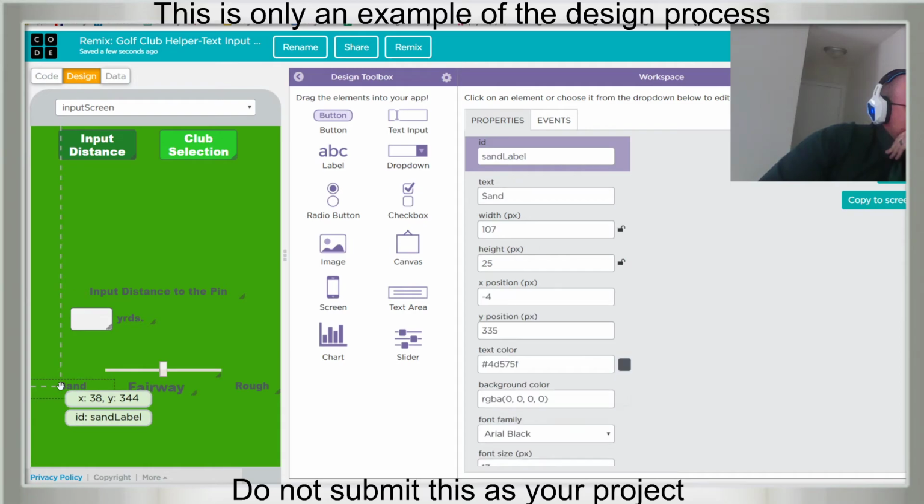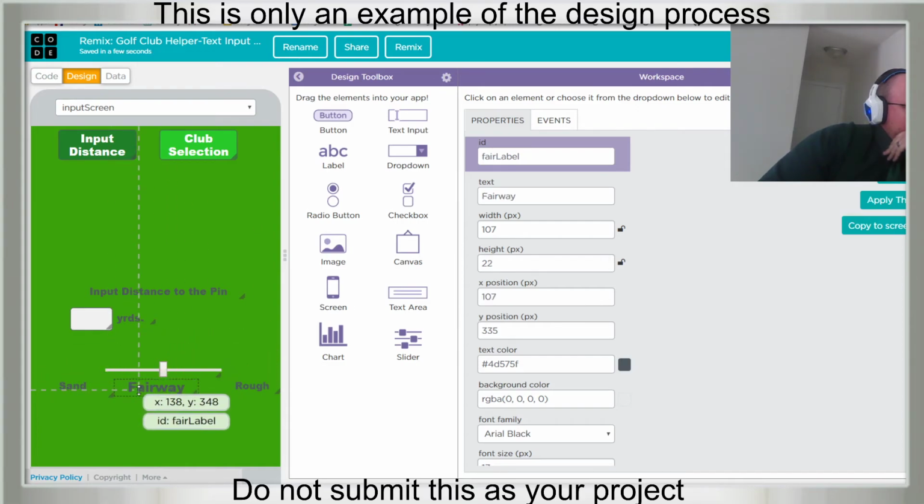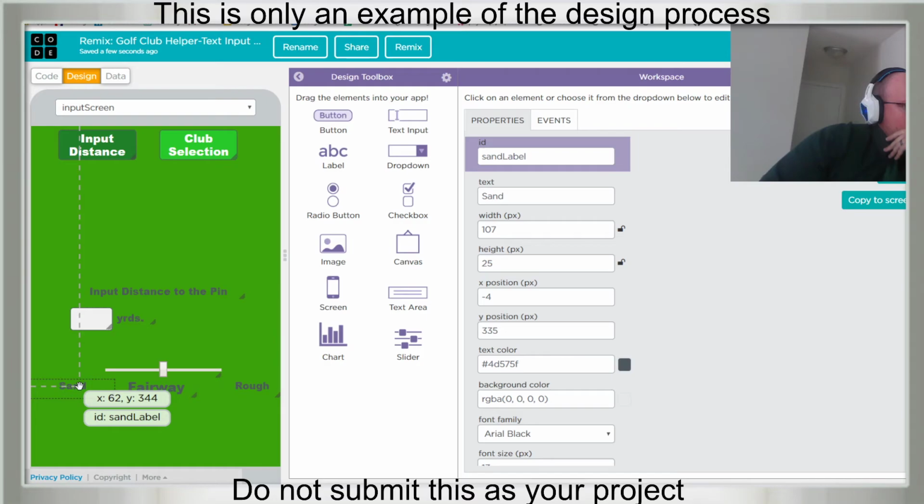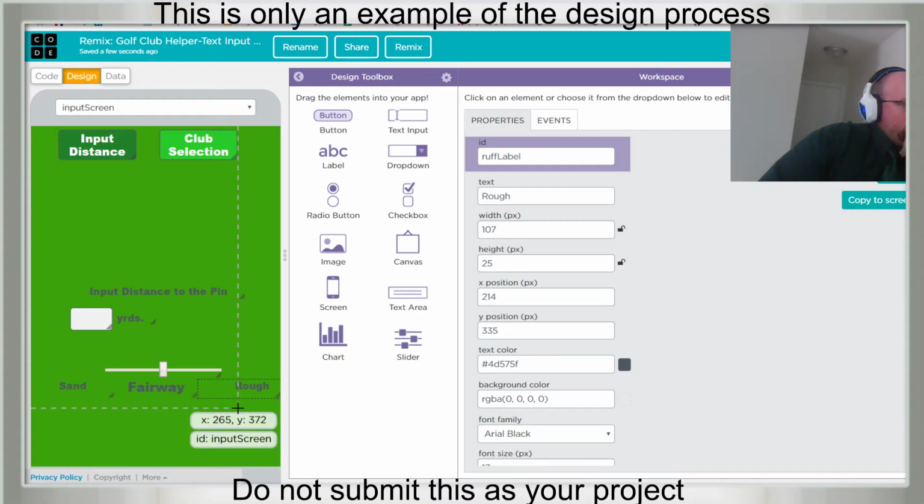Why does this look so much farther away than that? Height 25, height 25, and height 25, and width 335, 335, 335, x position 214.